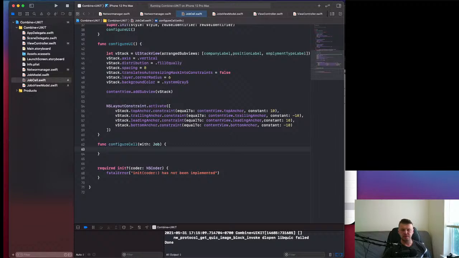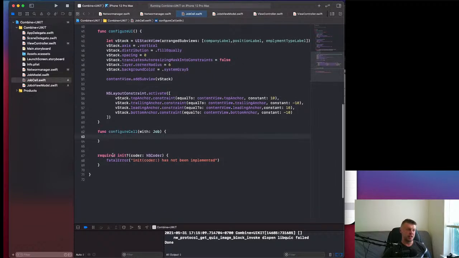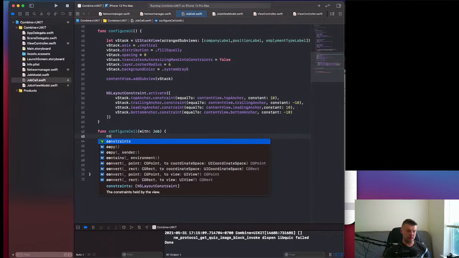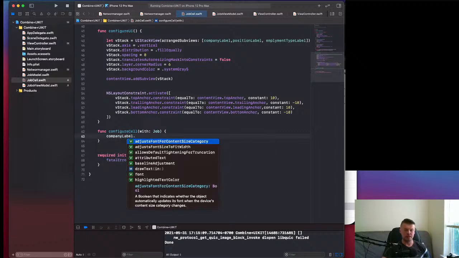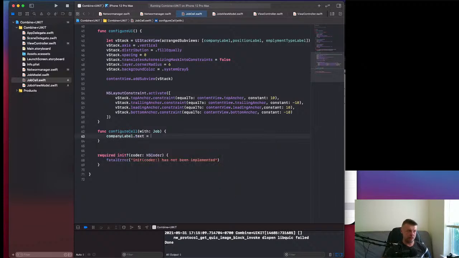Basically, companyLabel.text equals, with job company, let's say company.